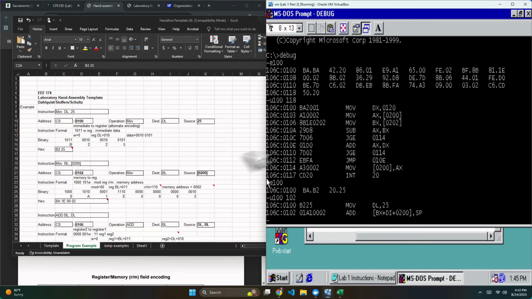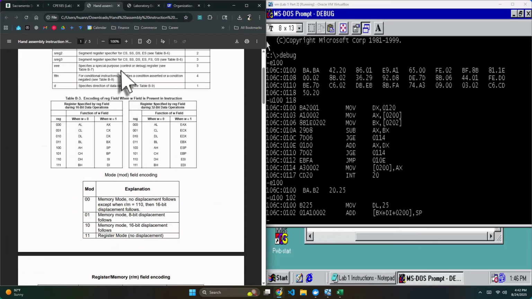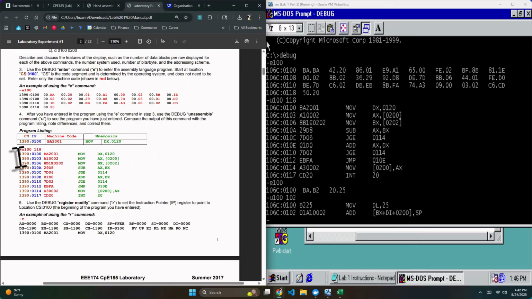So for the rest of this lab, I want you guys to look at the current instruction that was provided to you right here. And you're going to fill out the hand assembly chart based on these instructions.